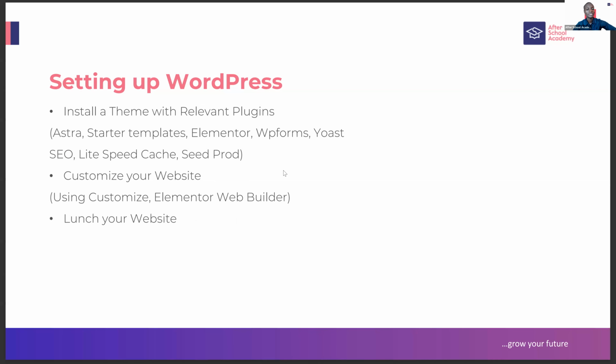Then we see how you can customize your website. Then you launch your website. So by the end of today's class, every one of us here should know how to set up a WordPress website. You should be able to install your theme and install relevant plugins. And you should get your own website ready by the end of today.